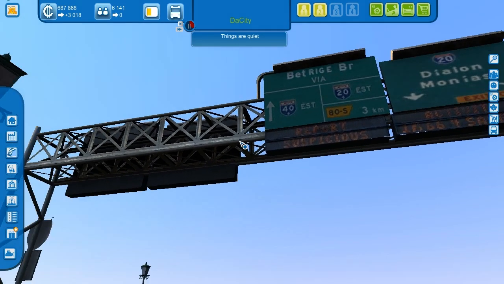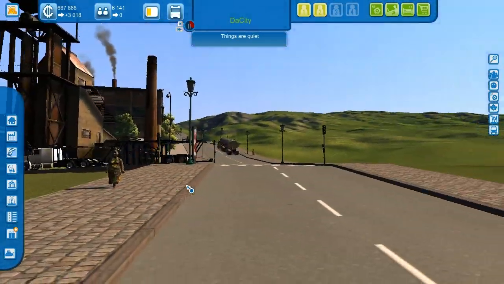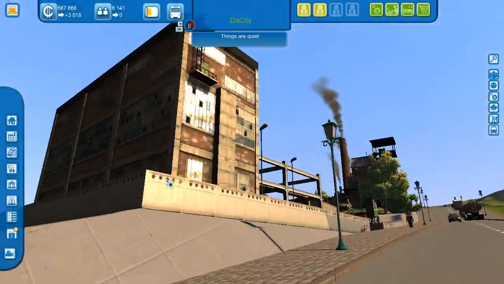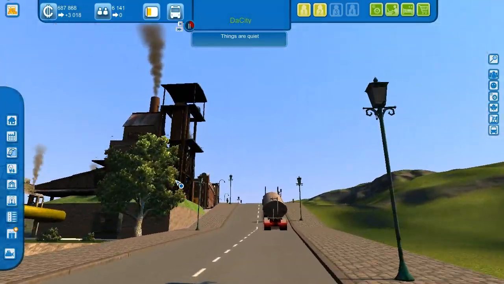I'm in this view because I want to show you how big things are in this game. So let us go into town from the factory district, which looks pretty.